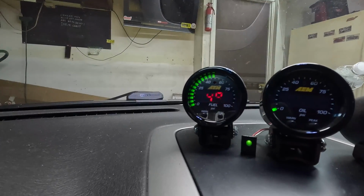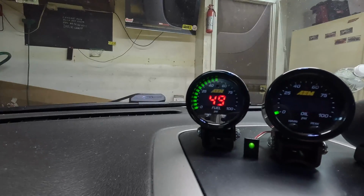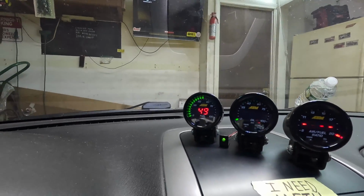Holding 48 PSI, 49 actually. So that's doing pretty good. Let's go check for leaks. Everything seems dry. That's a good sign. Let's try it a couple more times here, and then we'll fire this thing up and make sure we're good to go.